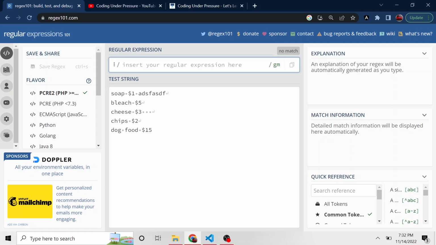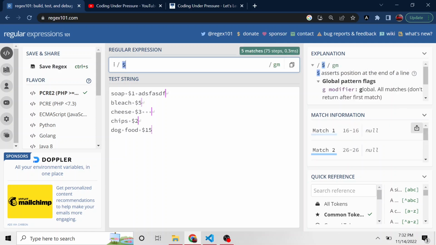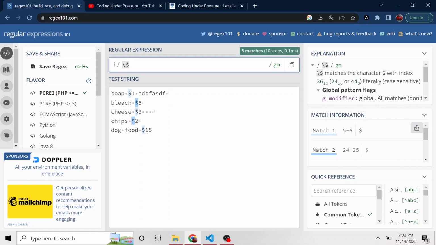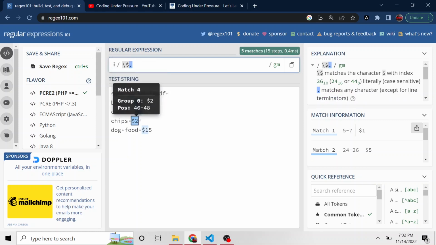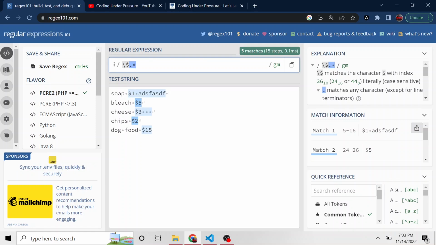So we're going to start with the $ sign. And remember, the $ sign is a special character in regular expressions, so we need to backslash it to say use the literal sense of the $ sign, and then a period, and you can notice now it gets one character after the $ sign. And so to get all of the characters after the $ sign, we can do period and then star. And remember, a star means zero to many occurrences. So in our case, it's going to grab everything after that $ sign.